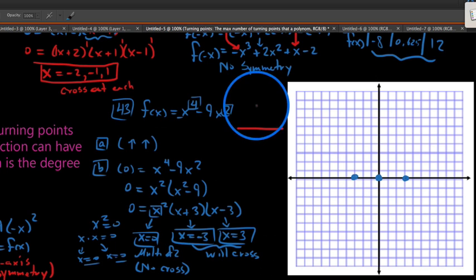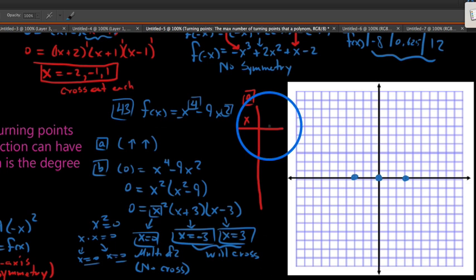In terms of what values we should fill out in our table for x, and suppose we're calling this f of x as our function, I know that my graph is only interesting in the middle here. I'm going to put in my end behavior before I forget, up and up. Out on the edges, it's going to go up and up. So we are going to plug in x values to the left of and to the right of every 0, which in this case are negative 4 and negative 2 around our negative 3.